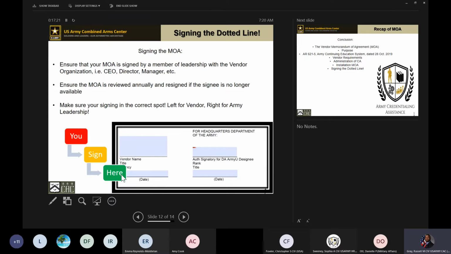Make sure that you have the vendor name, the title, and agency. What I mean by title, it's a senior leader member of your company. So your company's president, your CEO, your owner, the director, etc. That individual needs to be the one to sign this document. If you're unable to sign it, you can have that typed in there. Please do not DocuSign, as we are unable to have our leadership sign the DocuSigned document. So again, you can type it in there, you can print it off and sign it and then scan it back into us, but do not use DocuSign.